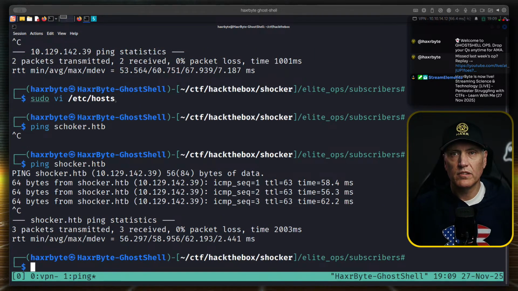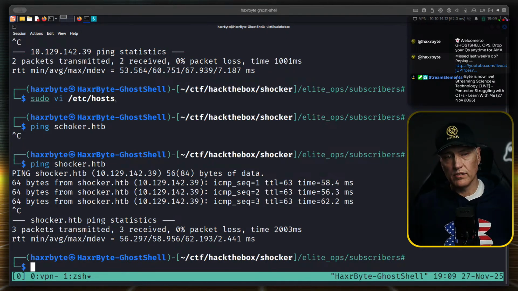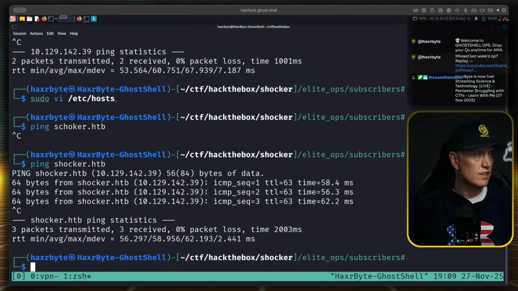This is a good habit to get into, because editing the hosts file is a very crucial step, especially if you're hacking Windows Kerberos machines, which rely quite heavily on DNS, but it's good practice nonetheless. Just make sure that you add that entry, and that you know what the /etc/hosts file does.